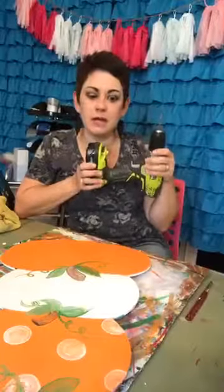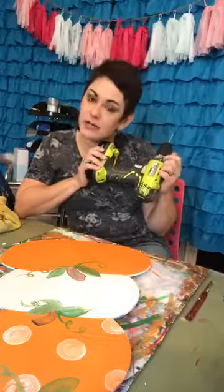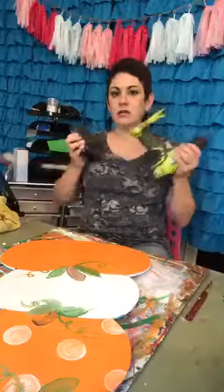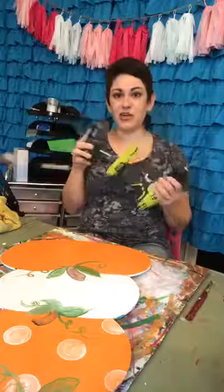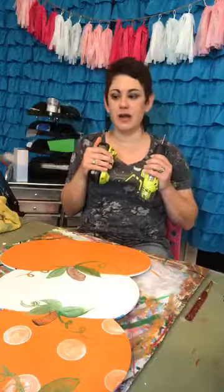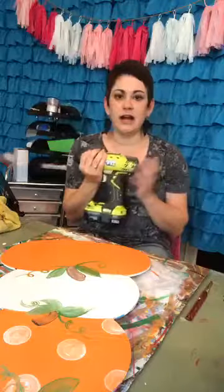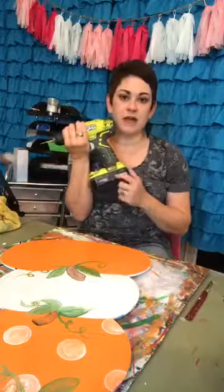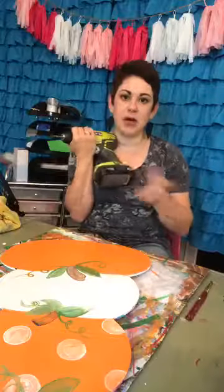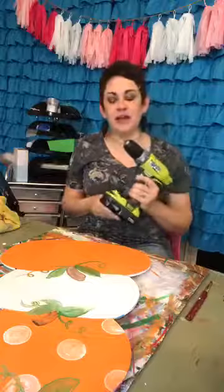So my favorite, I'll tell you real quick, my favorite tools are Ryobi. They are a little bit pricier because they are cordless. But what I love is these batteries are all interchangeable, so as long as you buy all the same line of Ryobi, you're good. So when I cut, sand, and drill, I have multiple batteries that I pop on and off, but I don't have any cords, which really helps.